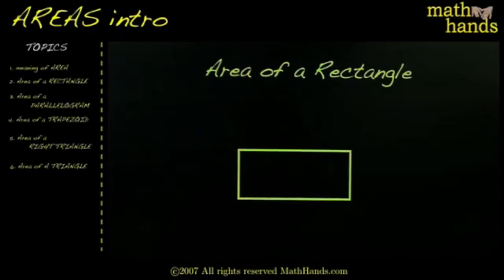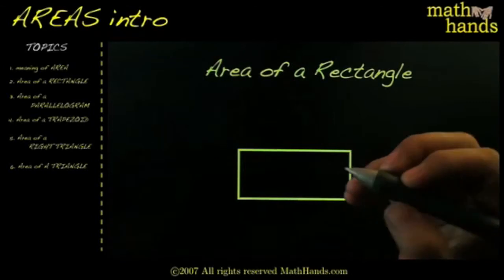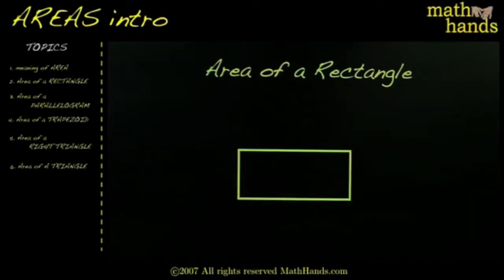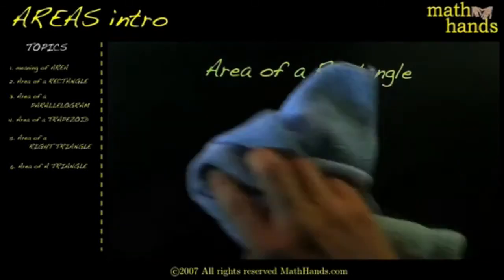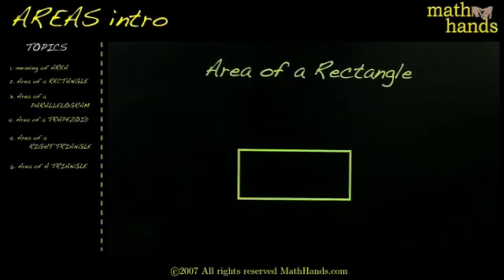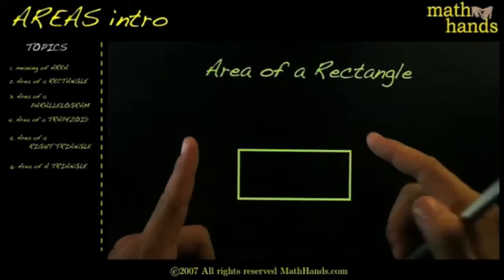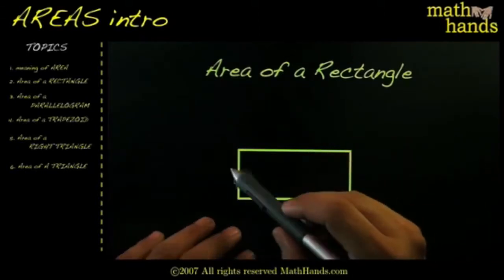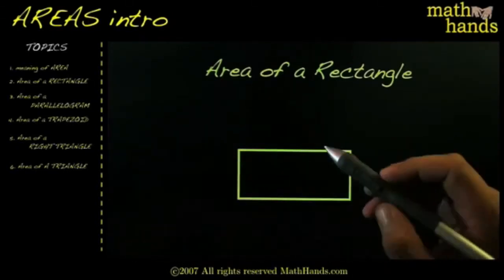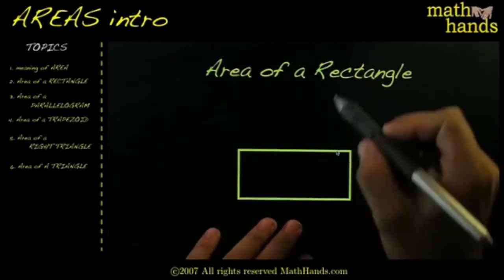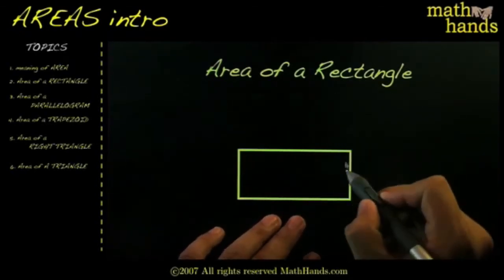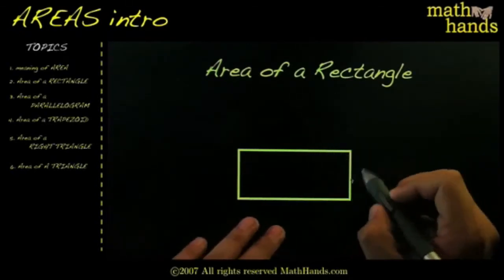Okay, boys and girls, today we're doing a little bit of area work, and we just basically have to lay down the groundwork so that we can understand area. The natural place to start would be with a rectangle, such as this one. A rectangle, a lot of times we call them quadrilaterals because they have four sides. The peculiar feature for rectangles is these right angles everywhere, 90 degrees.